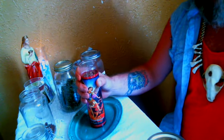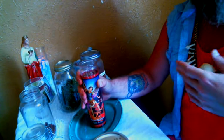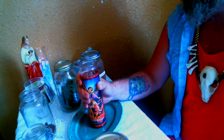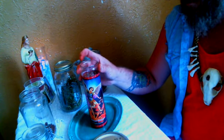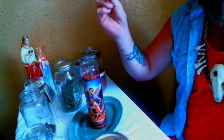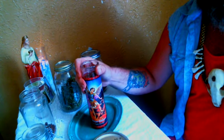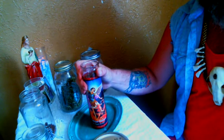Alright, so now that our candle is dressed, this one, like I said, is for one of my clients, so I'm not going to mention any names. I keep my client stuff very, very quiet and very discreet. So the next thing that will happen with this setting is it's put on my outside altar. I do have an outside altar because I like my settings to burn completely. The less you put this candle out, the better it's going to work for you. And if you have to burn it inside, put it inside of a metal pot or something where it can't tip over.